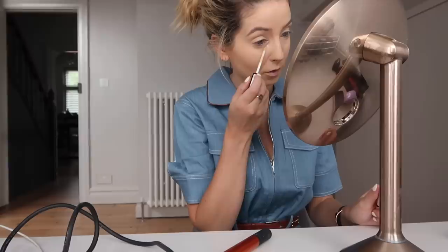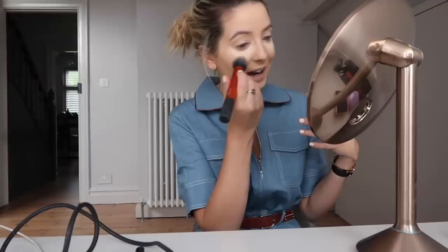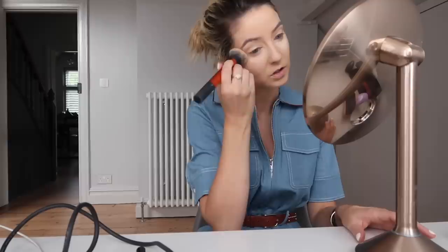A little bit of my collection under my eyes, even though I said I was gonna try makeup I haven't tried before, but I think because I was editing till quite late, I felt really buzzing at like 11:30 at night. And that is so not me. I just know any of my friends and family watching this will be like, what the hell? Alfie was falling asleep and I was just chatting away to him and he was like, please shut up, I'm trying to sleep.